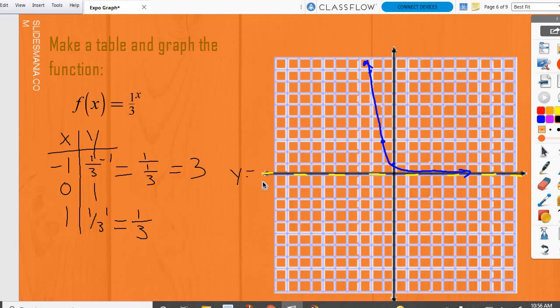at y equals 0. Our domain doesn't change because I can still plug in any number. And my range is still going up. My y values are still getting higher and higher on the left side, so it's still 0 to infinity. It's just decreasing this time instead. So do all the transformations still work the same way? Left, right, up, down, stretch, compress. Yeah, the only difference is what type of graph you're starting with this time.